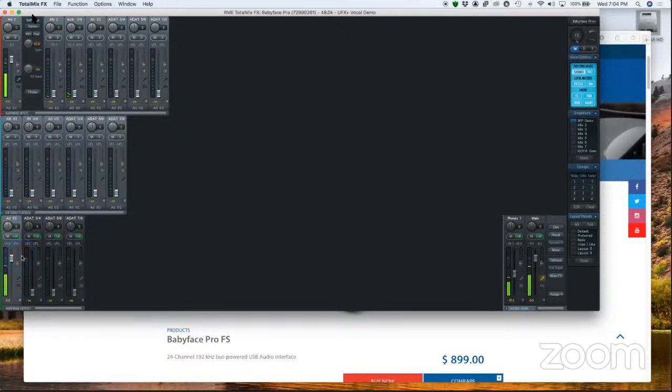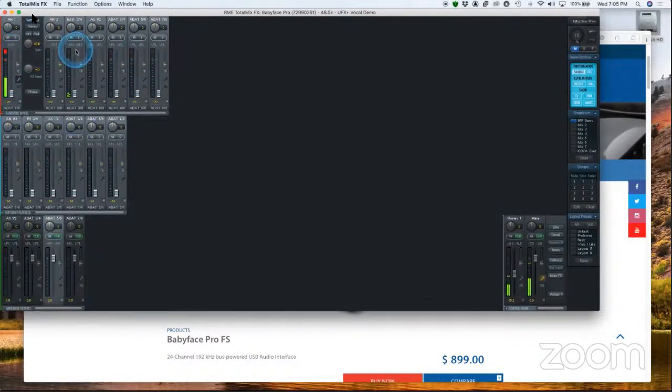So everything we've done up to this point is just inputs to outputs, all right? You can also clear a mix by just right-clicking and choosing clear submix, and everything goes back to normal, all right? And I like to leave my outputs at unity. That way, if I wanted something to go to ADAT 5 and 6, I can just bring it up and I immediately see it, all right? That's what you're seeing me do here.